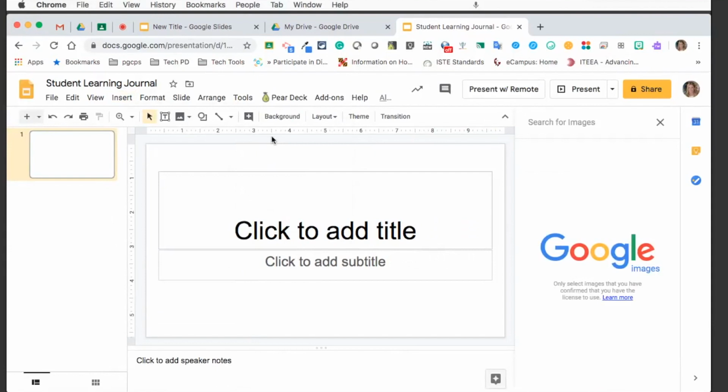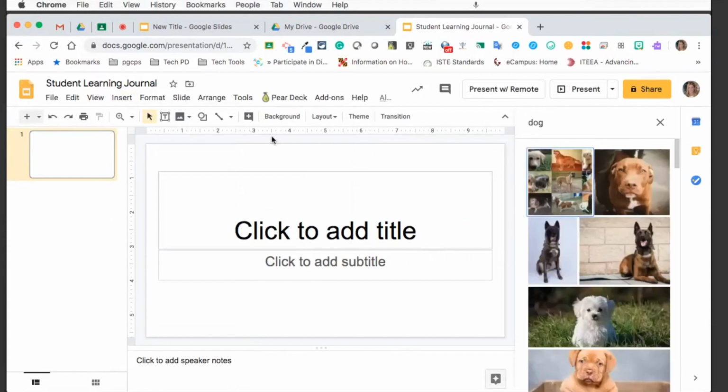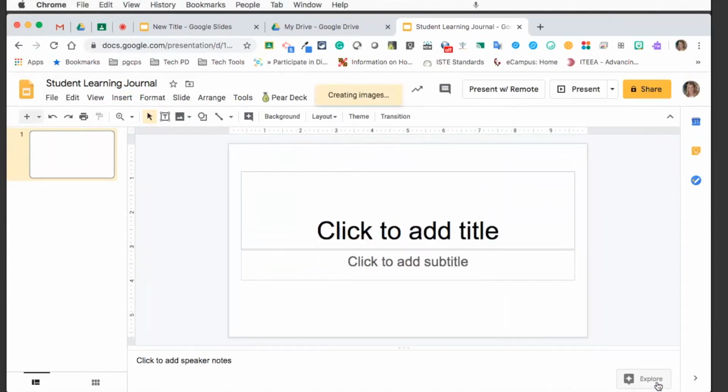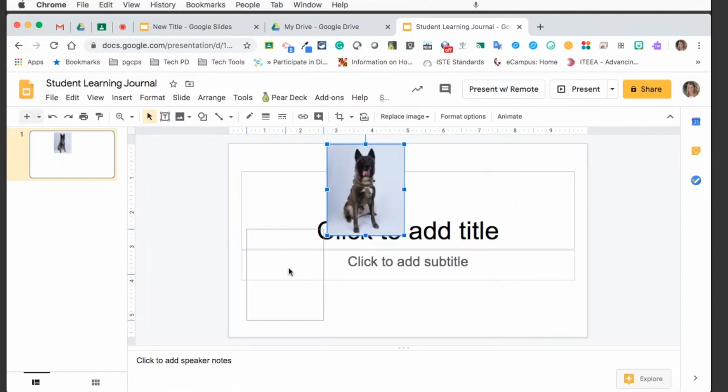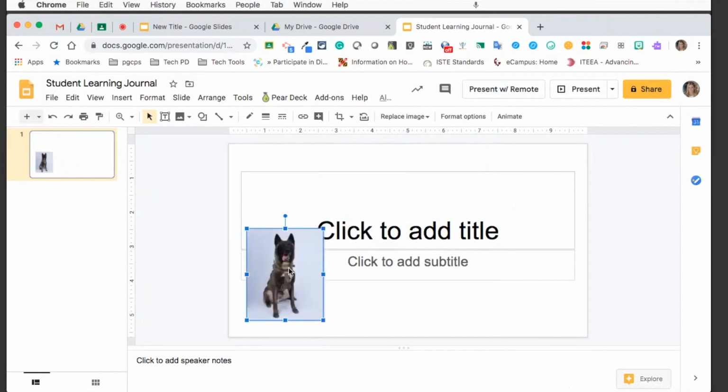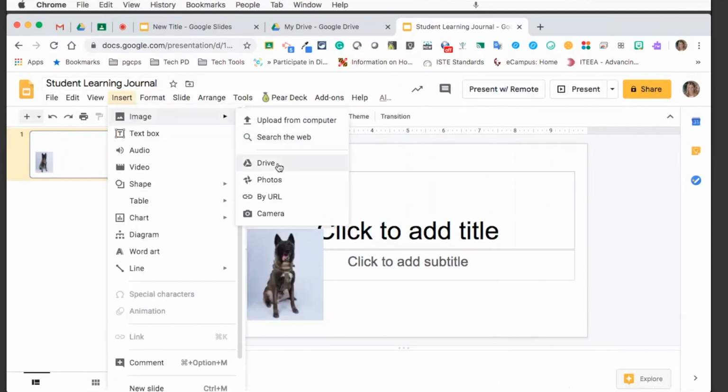So this is an image that you're free to reuse. If I searched dog and I was talking about my day and I spent my day with my dog, here we'll call this Manny, a little different dog, they look a little bit different, but that would be my dog here. So I spent the day with him, so I can add it there. You also have the option to add photos directly from your drive.